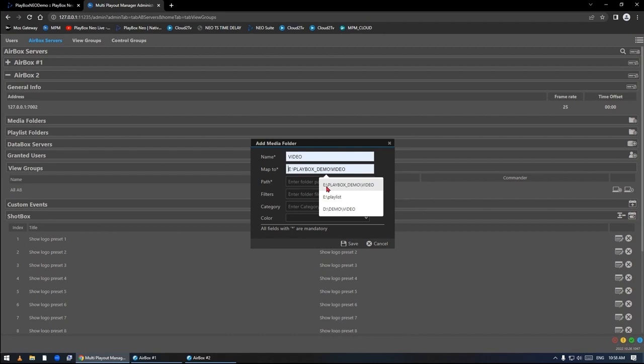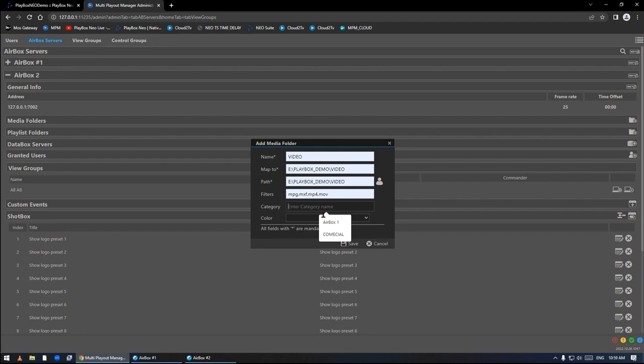So I'm assigning a local path, but you can assign anything like a network path or a local path on the machine if you have storage, and so on. Filters, I can filter the content. I don't want to see JPEG pictures or something in this folder. I just want to see media files, let's say, with these extensions. So this is it.